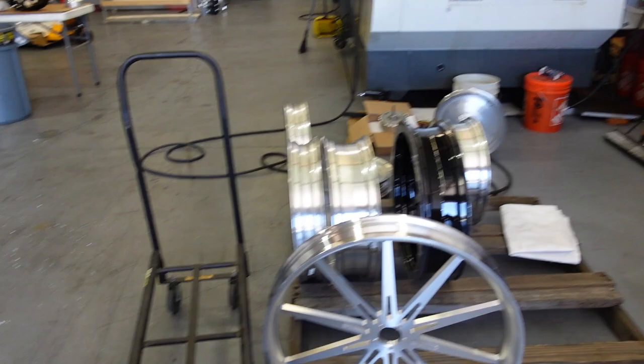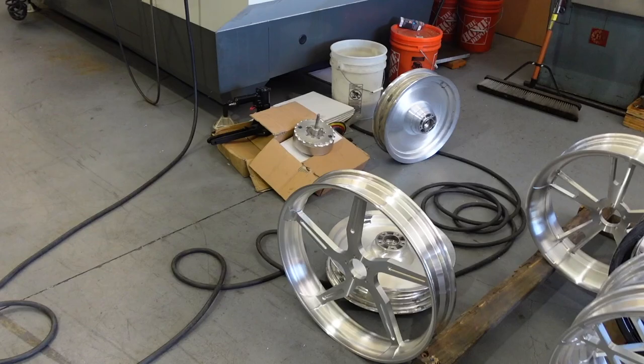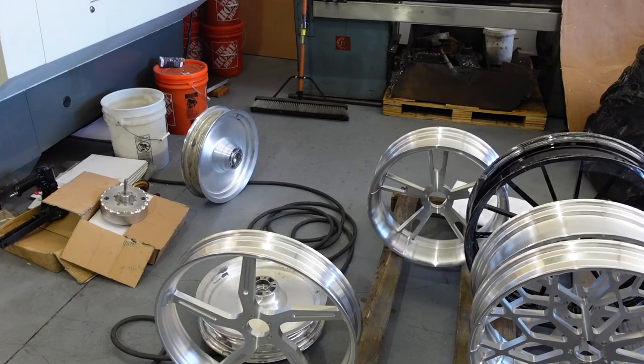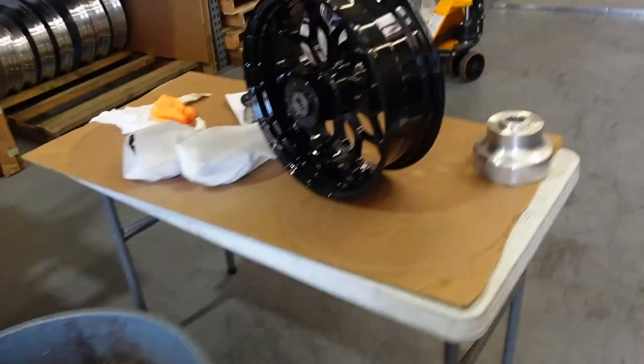Is this rim the same one that I got on the other bike? Yeah, but this one is a 23-inch fat. Oh, okay. These are hella different. Are these aftermarket rims or a different design? I thought that one was an enforcer kind of. It is, yeah. Oh, it is. Damn, that's crazy. You got it going in here today. We got a gang of stuff, man. Hey, so what size wheel are you looking for? Like a 21. That's crazy, that chrome looks good.